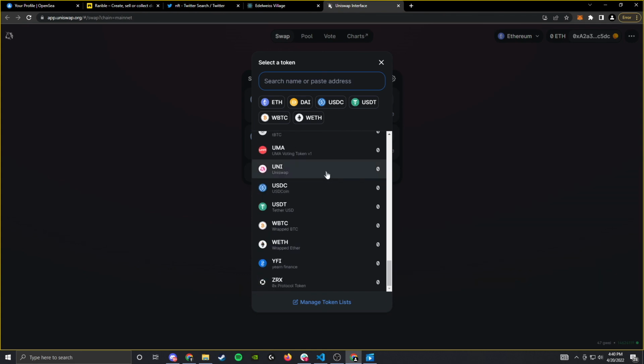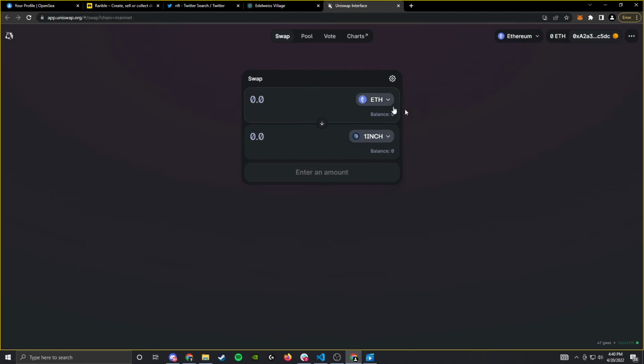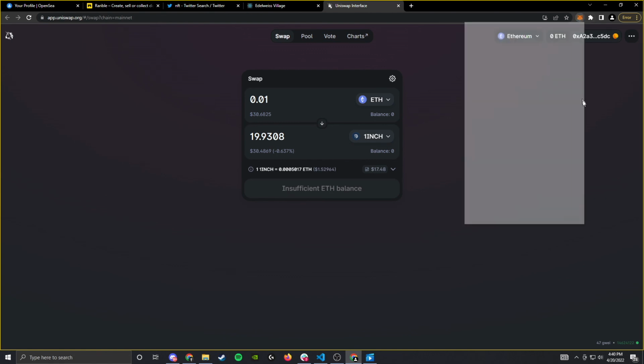There's tons of tokens on here. And this is not super important for the NFT process, but it is noteworthy for safety. So, for example, we don't have this amount in our wallet, so we have an insufficient Ethereum balance. But when we would go to actually transfer it, it would ask us for unlimited allowance in our MetaMask account.